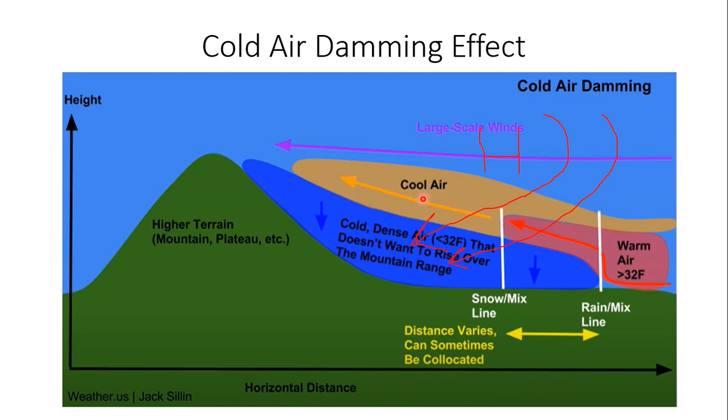associated with cold air damming, and the precip is going to start out as liquid in the warmer elevated layer, but then as it falls through this sub-freezing layer, this cold, dense layer at the surface, it can result in a variety of precipitation types in the winter season. A snow-rain mix, you can get some icing effects as well with freezing rain. It just depends on the vertical extent of the elevated melting layer aloft, temperature greater than 32 degrees, as well as how thick that cold dense layer is at the surface.